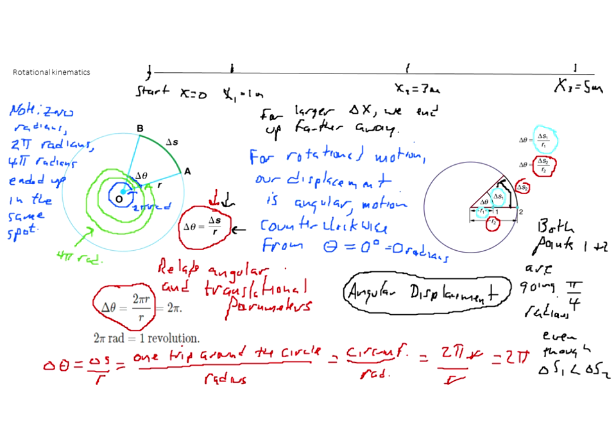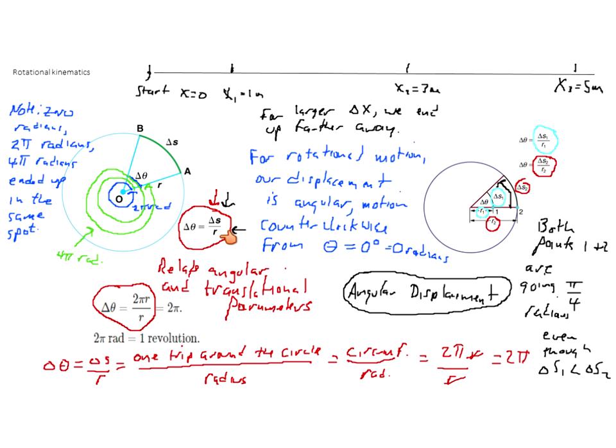we've got delta S is a length unit or a translational unit purely. Delta theta is an angle unit. So delta S is a translational unit, a length unit, meters. Delta theta is an angular unit, which sort of makes logical sense that we can't go from a translational unit to an angular unit without some sort of a conversion. So I can't go from dollars to lira, Italian currency, without some sort of translation. So I need some number that says this number of dollars is this number of lira.